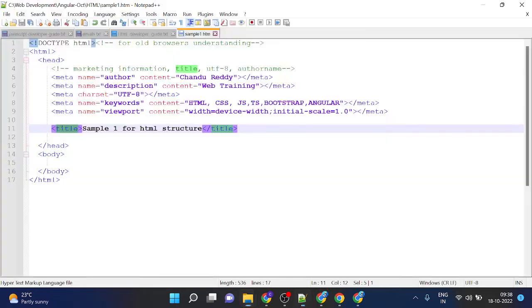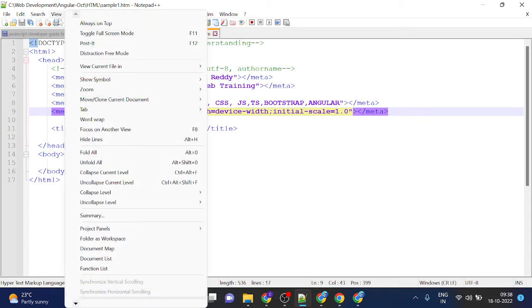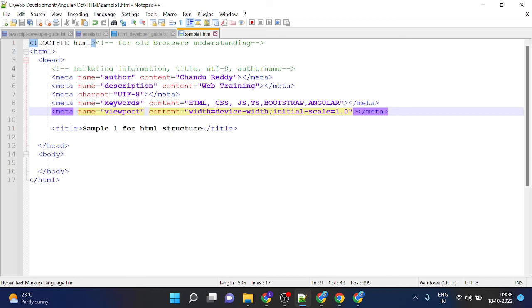Or else, one more way you can see the output is with Notepad++: view current file in the browser. You can select it, so the same file will be loaded in the browser. This is how you can open a simple HTML file in the browser.